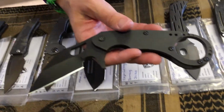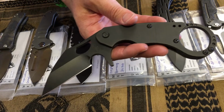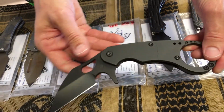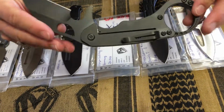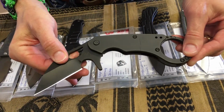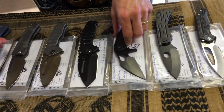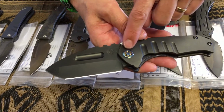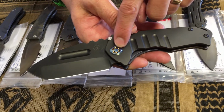As you can see, he's a fan of blade steel upgrades. We do have some D2, but a lot of what Dan orders is 3V and S35. Another all blacked out. This Burung is blacked out completely. Very cool. A Praetorian Genesis T, almost blacked out. He has titanium hardware on there. It's got the 6-gun pivot screw.